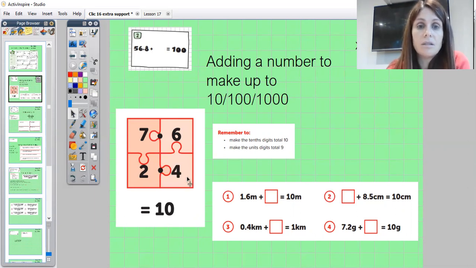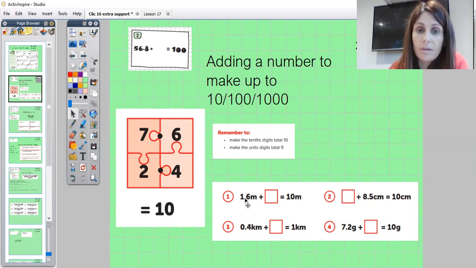So you're going to use that knowledge to help you to fill in this blank. Basically, I'm not going to show you with this one because, like I say, I want you to actually have a go at that one yourself. So I'm going to just show you this one here. We want to make 10, we want to make 1.6 plus something equals 10. So I need to start off by saying, right, what does my tenths number need to be? What's my number after the decimal point need to be? So I'm always thinking number bonds.